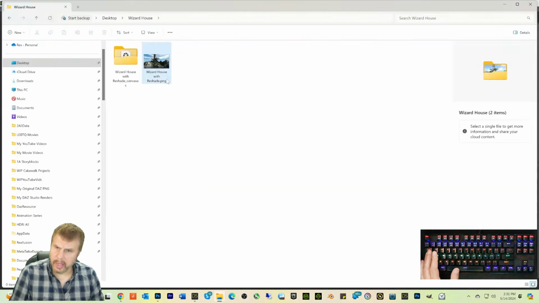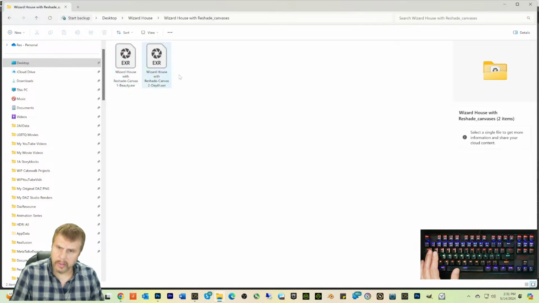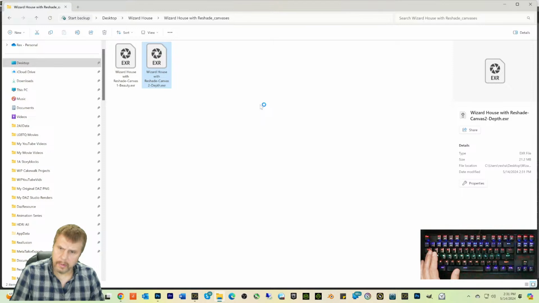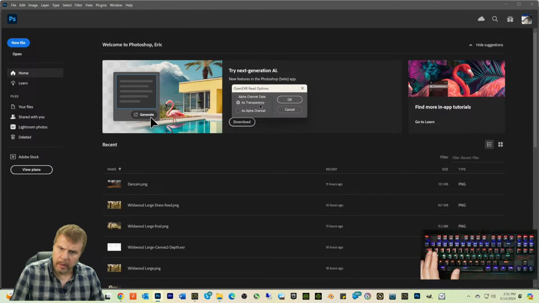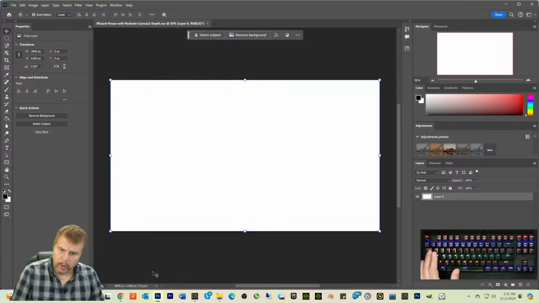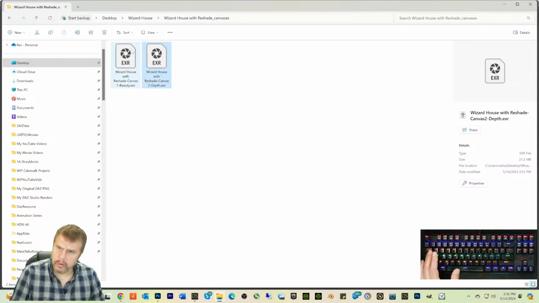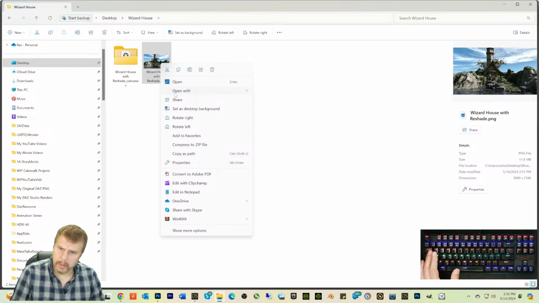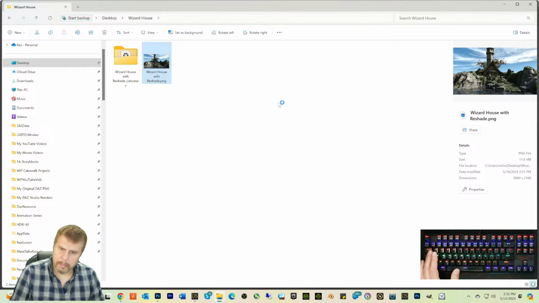And this is going to create our image and our canvas. So we go into the canvas, right click, open with Adobe Photoshop, and use that. And then we open our other image, which is here. Right click, open with Photoshop.